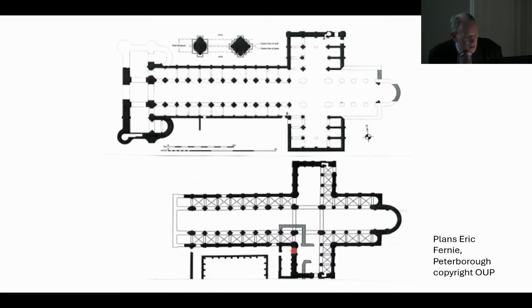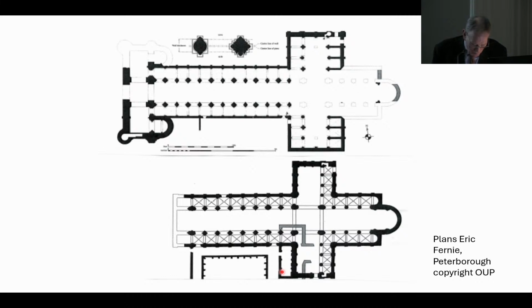And that is why the east walk of the cloister of Peterborough is opposite bay 2 of the nave, not in the normal position, opposite the first bay of the nave. In other words, once they changed their minds, it was already too late to do anything about this bit of vacant space, so they just filled it in as it still functions today, as a kind of vestry, because there was nothing else very sensibly they could adapt it to.